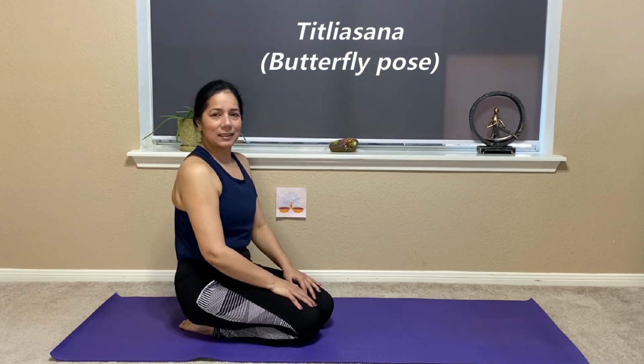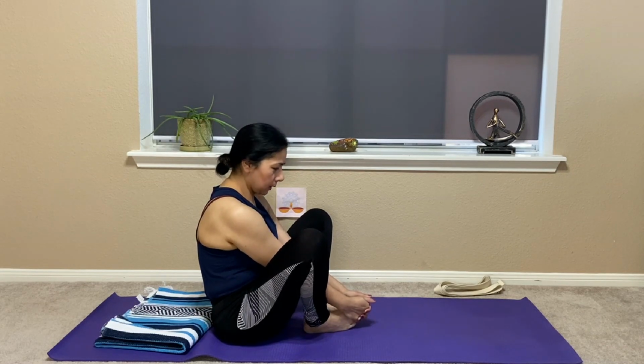So that was Gomukhasana. The other pose that we are going to do today is Titli Asana. Sit on the mat. Now one more time, if you are not flexible, you are going to sit like this. I am going to show it to you from the side. If your lower back is not flexible, automatically you will be going down like that and your knees are going to be up. This is very common in majority of the people. This is what they do.